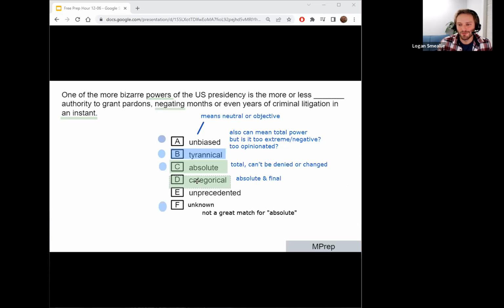It's a word that we don't hear all that often, but I bet some of y'all have heard it at some point. And it's a case where it doesn't mean exactly what it looks like, since it reminds us so much of category.